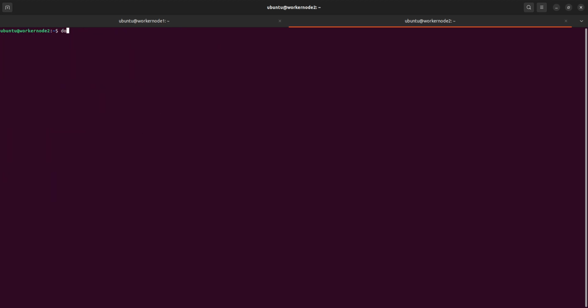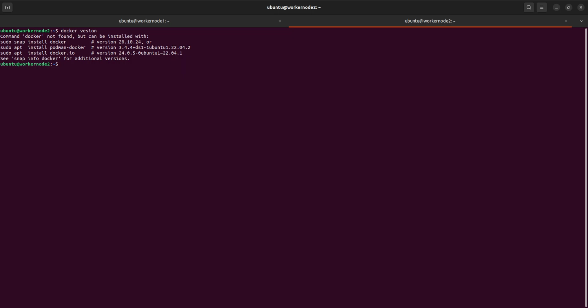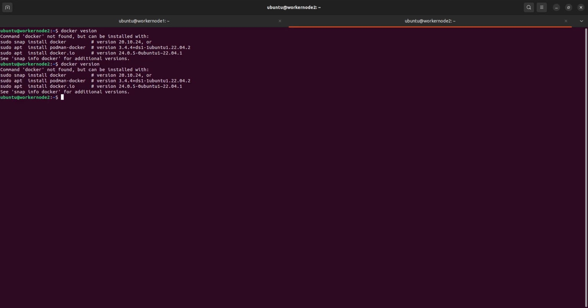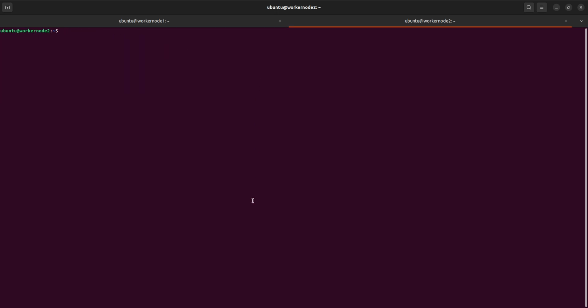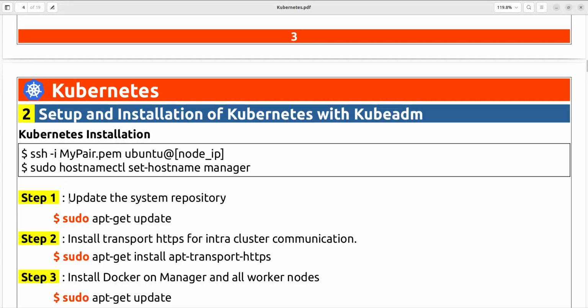If you see here, Docker is not there. Version not there. So let's do the installation. First update the system repository.